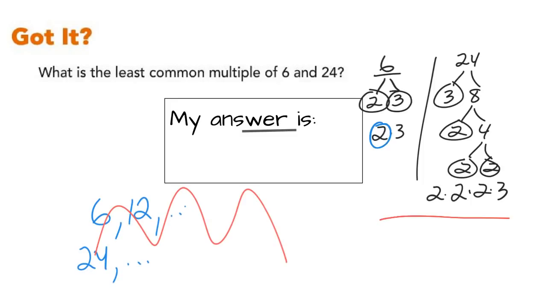But this says, wait a minute, 2 times 2 times 2. Huh. Well, let's backtrack there. Because that means that the prime factorization for 24 isn't really 2 times 2 times 2 times 3. It's 2 to the third power times 3. Technically, you could say 3 to the first power, but you don't really have to.